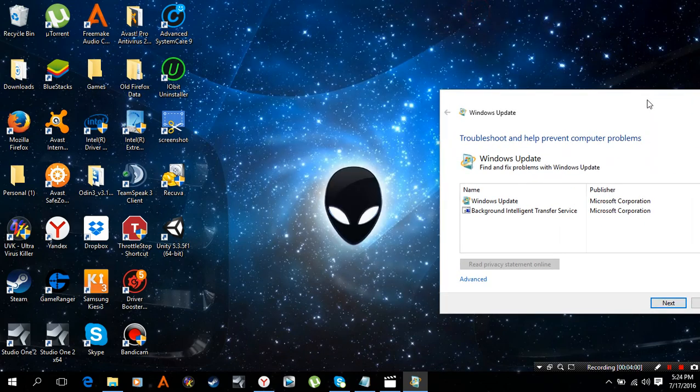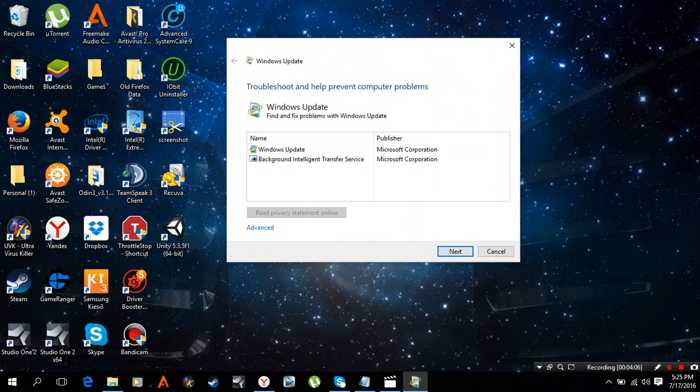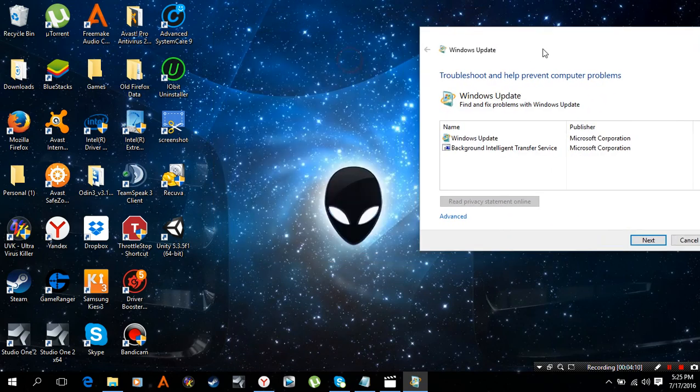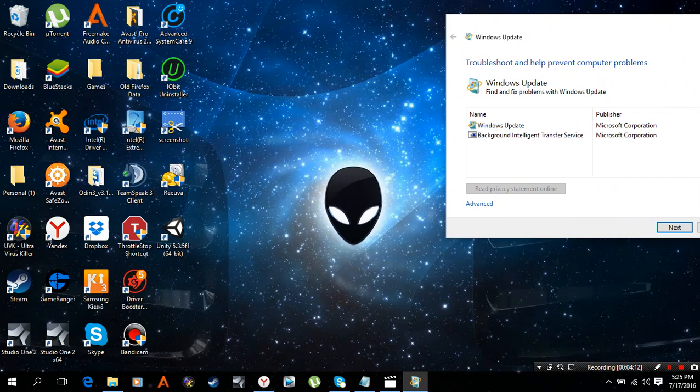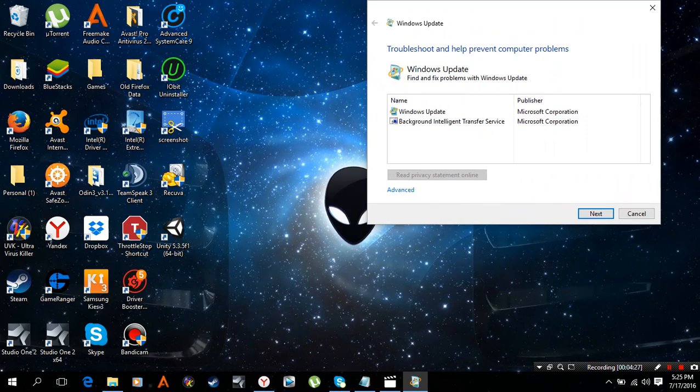Now, once you get to the last step, it's going to tell you to choose what you want to keep on your computer, if you want to keep your personal files, or if you want to just do a full install, which is just going to delete everything on your computer, which I do not recommend. That's fine. It's all up to you. So once you get to the last step, it's going to ask you which files do you want to keep, and just select personal, which is the one I selected. And it's going to start installing Windows.